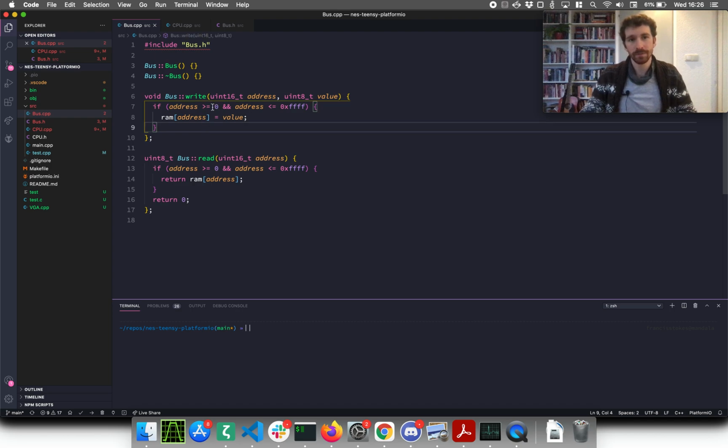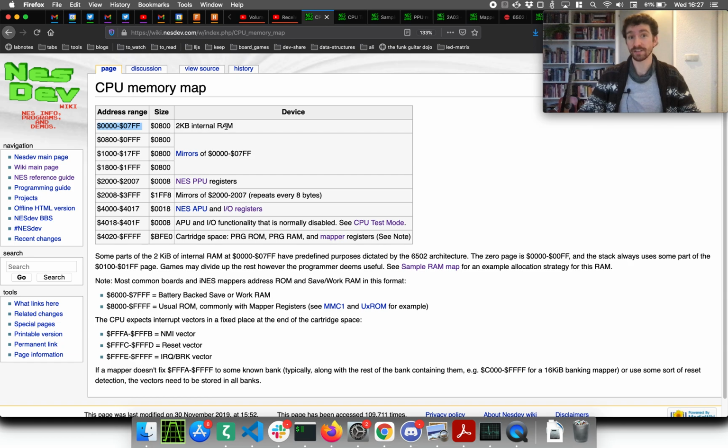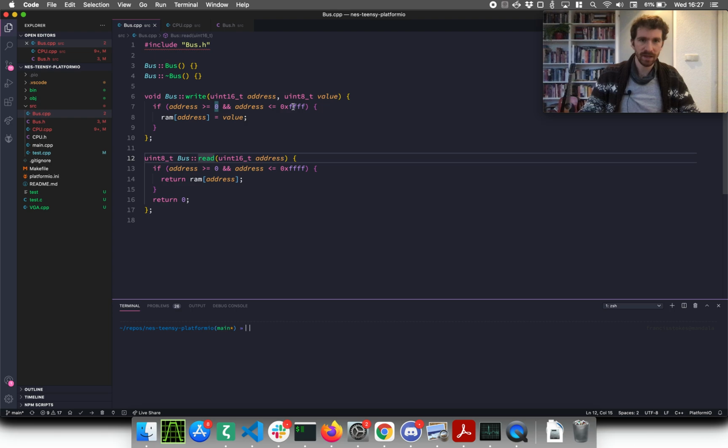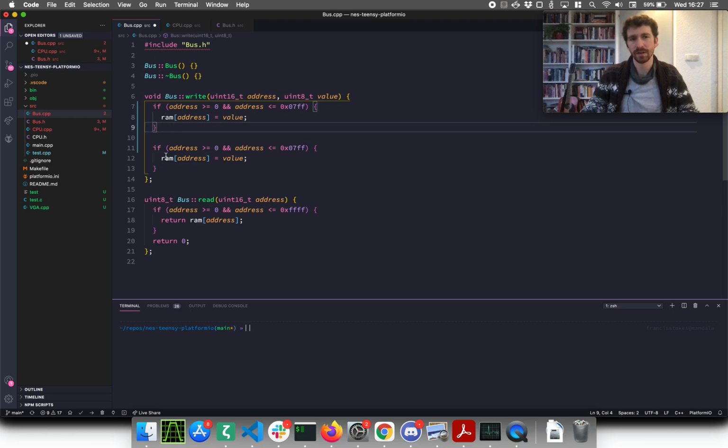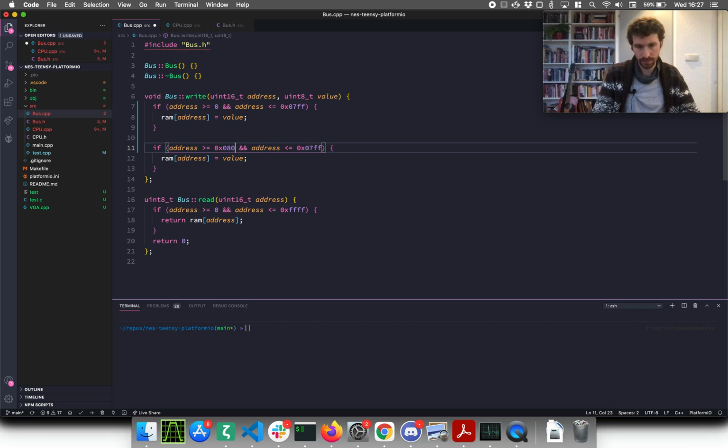Okay, so we need to start dividing this up, because it's no longer just write freely into the RAM or read freely. Now we know, for example, that if we're writing in this range, then that's the first 2 kilobytes of internal RAM. So let's put that in. If we're writing to 0x07ff, I think I'm using lowercase, then that's just a piece of regular RAM. Let's write to it. All right. We could do this as else ifs and stuff, but I don't think this is going to be the source of performance problems. Okay, so if it's from address 0800 onwards up until FFF, then we're going to write back.